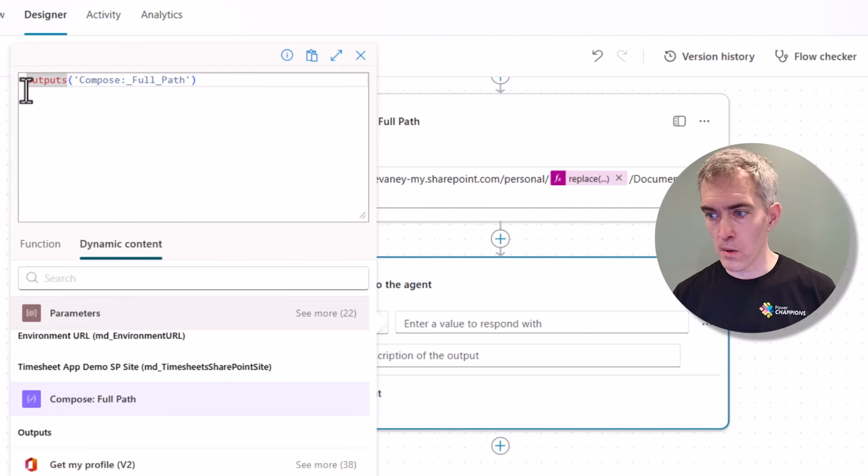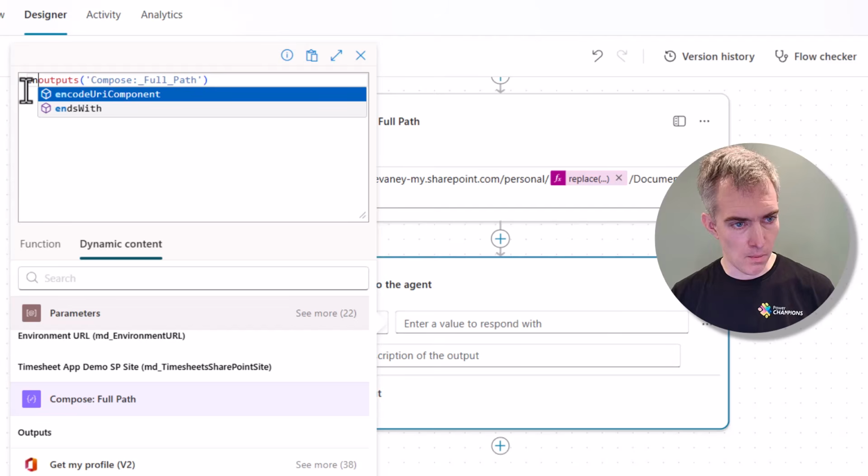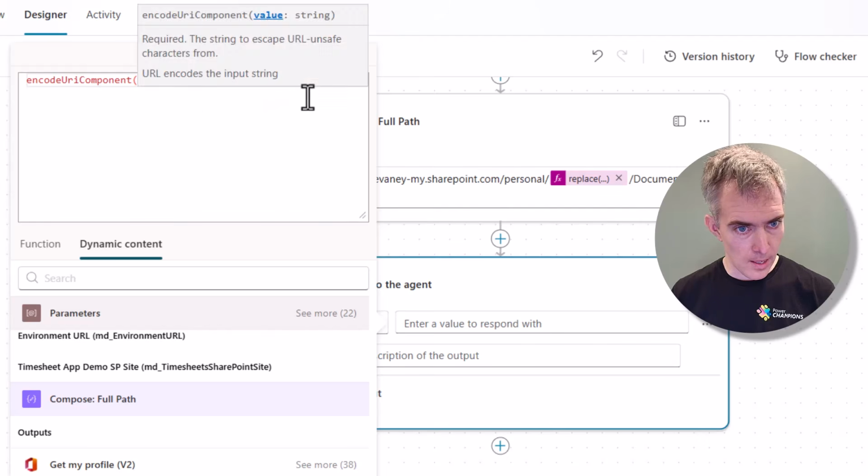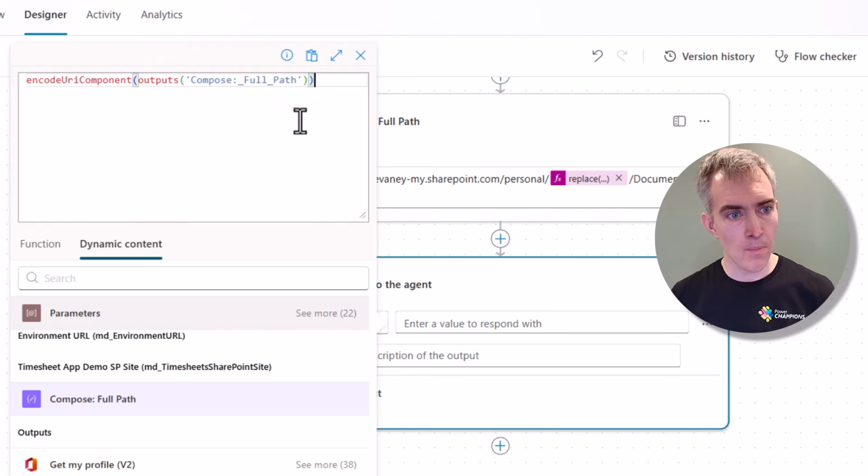Now there's one more thing I want to do here, and I'll add the function encode URI component. And when I click this and I wrap it inside the function right here, this is going to take the URL that we created and once again make it URL safe to be used by the agent. What I was finding was that anytime there was a space in a folder name or a file name, like Microsoft Chat Copilot files, the agent was replacing them with little strange tilde symbols, squiggly dashes. So I needed to use encode URI component to make sure this was working.